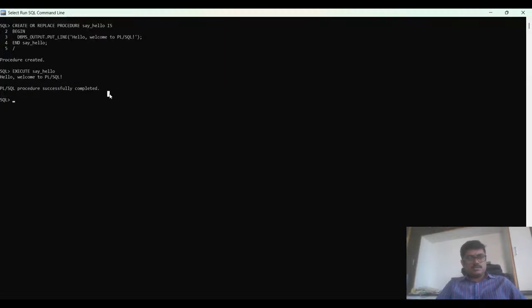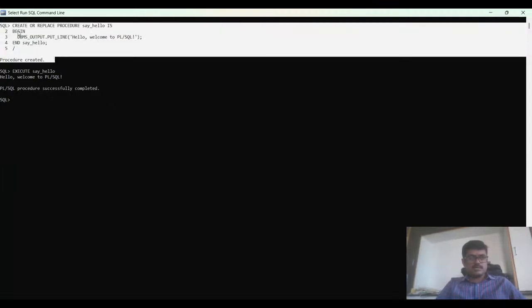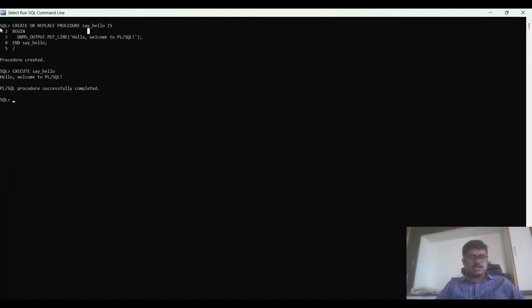Here, three things we need to understand. One is what PLSQL is. PLSQL is an extension of SQL to create procedures, and we can use a block of statements to execute on the database. In that block of statements we can use PLSQL and also the SQL part. And to create a procedure, this is the syntax: create or replace procedure, procedure name, and begin and end. Okay, so this is the simple procedure without arguments.